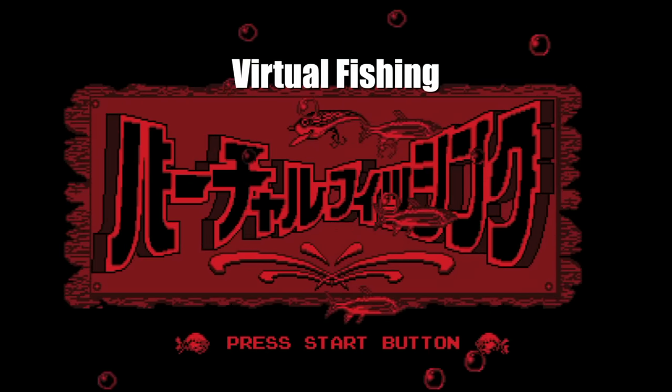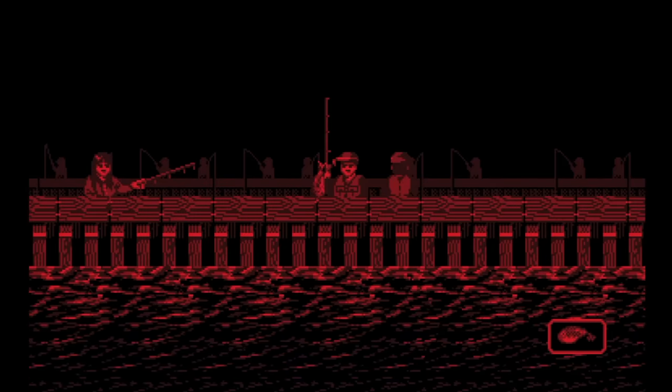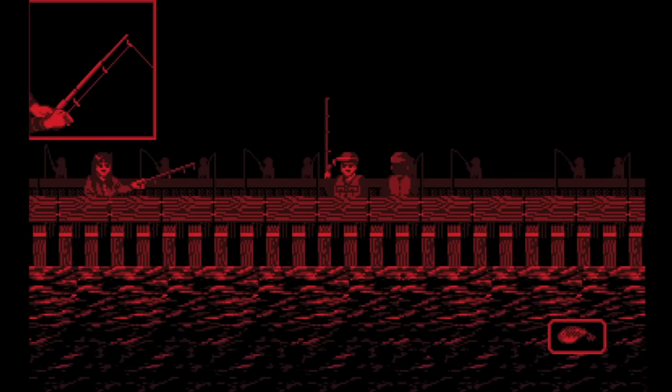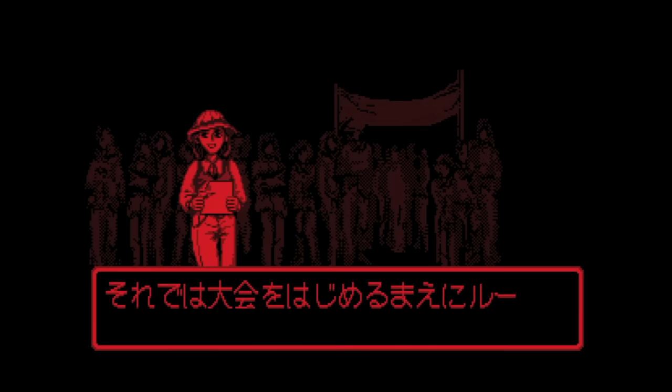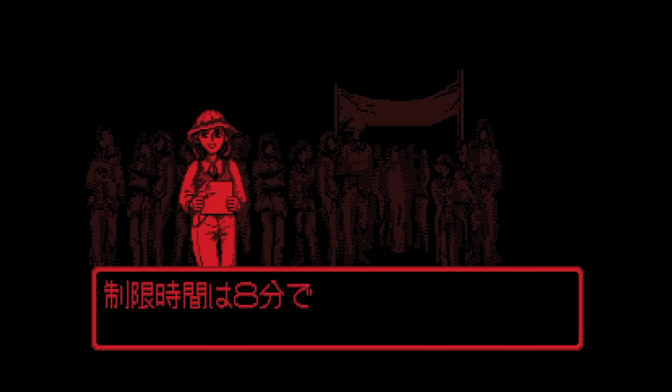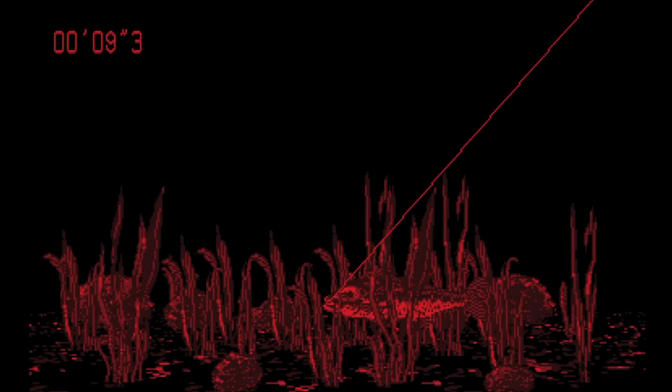Virtual Fishing was only released in Japan from Pack-In Video. This is a fairly relaxing game if you like fishing games, I suppose. First, you choose where you'd like to fish. Then you might have to read a lot of text, if you can read that. You can only cast your line straight ahead, then you start reeling it in, hoping to get a snag. If you do, press the R button to go into the exciting fish battle screen.